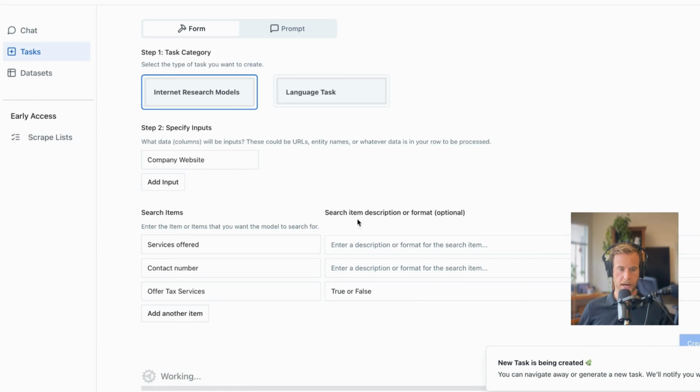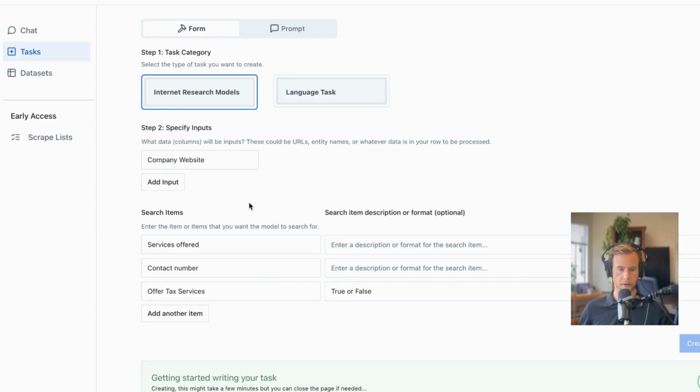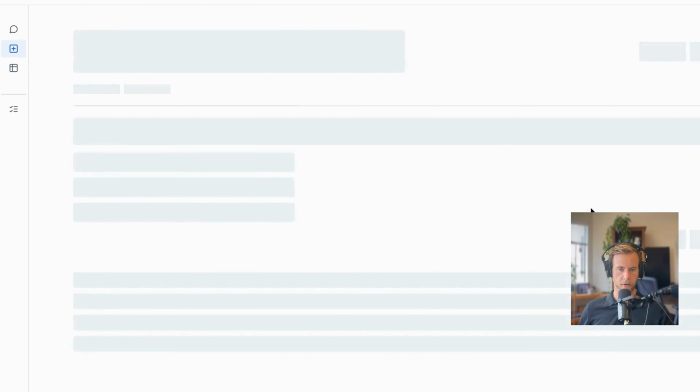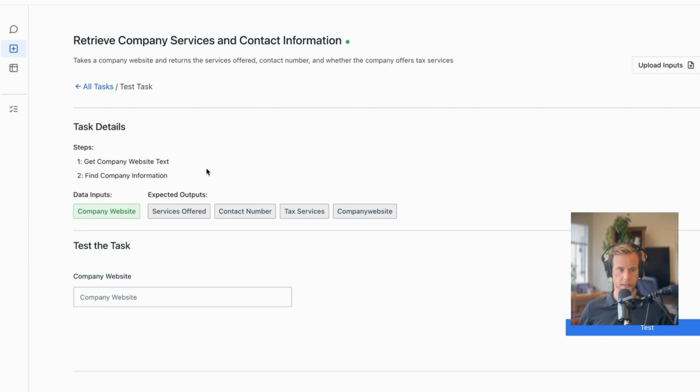When we click Create Task, our models are going to take this request and try to design and build a scraper for you. There's no other steps here. Once we've described what we are giving the model and what we want, we can create the task and immediately test it. So you see, the model lists out the steps it's created for us. First, read the website, and then find information. Quite simple. Before PromptLoop, this took dozens of lines of coding and a lot of expertise to even get it to run on one website, let alone any website on the internet.